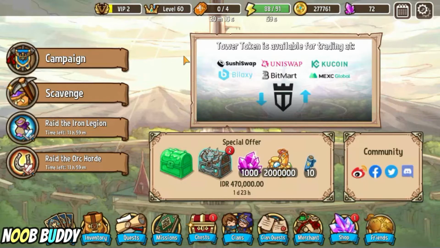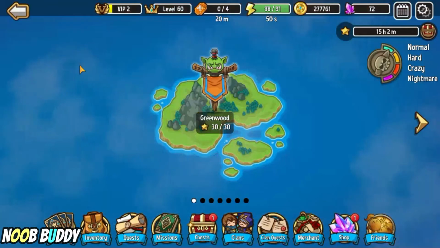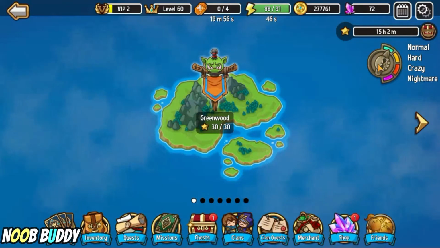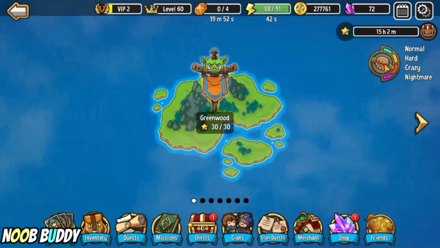Guess what, guys? Today I just reached level 60. Yeah. You know what it means? It means there's a nightmare mode, guys. Here, nightmare mode is available now.